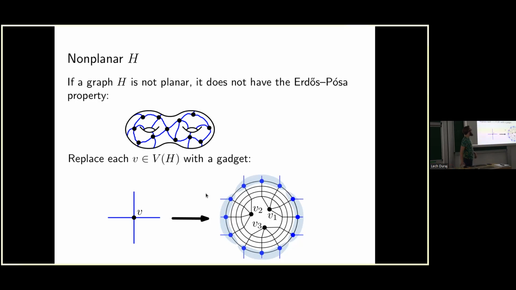So now it remains to argue why this resulting graph G doesn't have many disjoint subdivisions of H. But this follows from this fact: observe first that this graph G can be embedded on the surface, because we can transform the embedding of H into an embedding of G. And since that, we know that whenever we have some subdivision of H in our graph G, then it gives rise to some embedding of this subdivision in the surface.